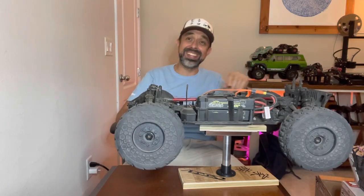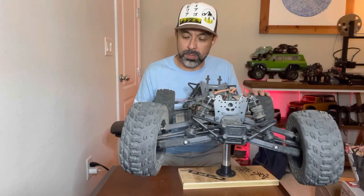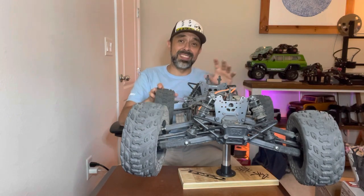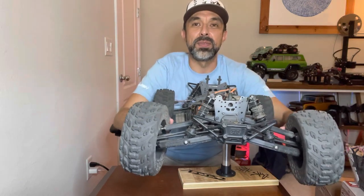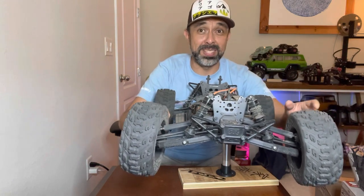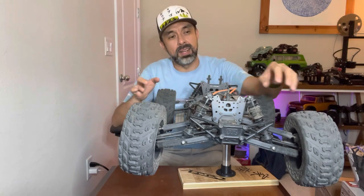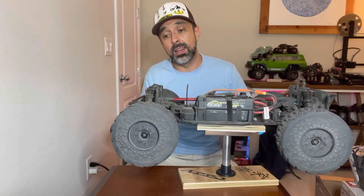But it's not perfect. And here is the big con I have about this truck. Well, there are two. The first one is, as I mentioned, if you flip, because of the shape of the body, you will never stop. But the other one is that, look at this play I got from the front tires. You see? Remember, this is my first run with this truck. So I went to visit my friends from Hurricane Hobbies to ask them what they think about this. And they gave me good news, actually.